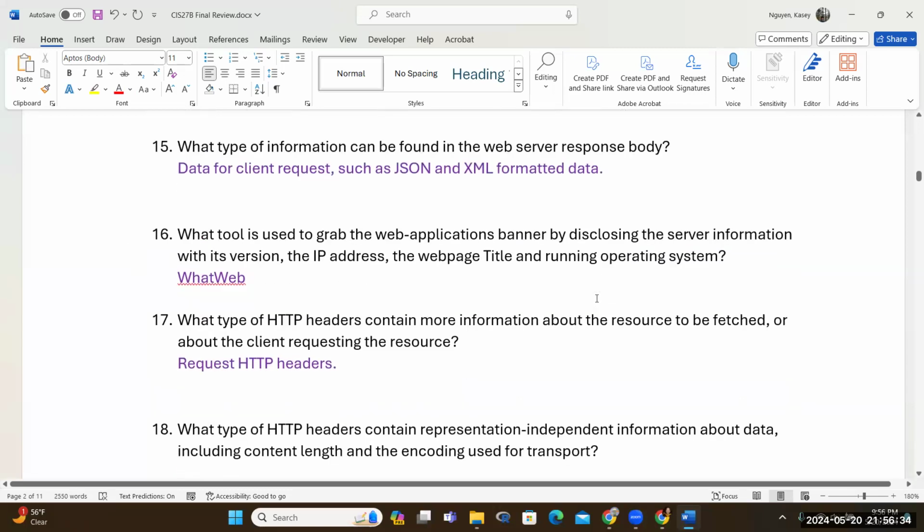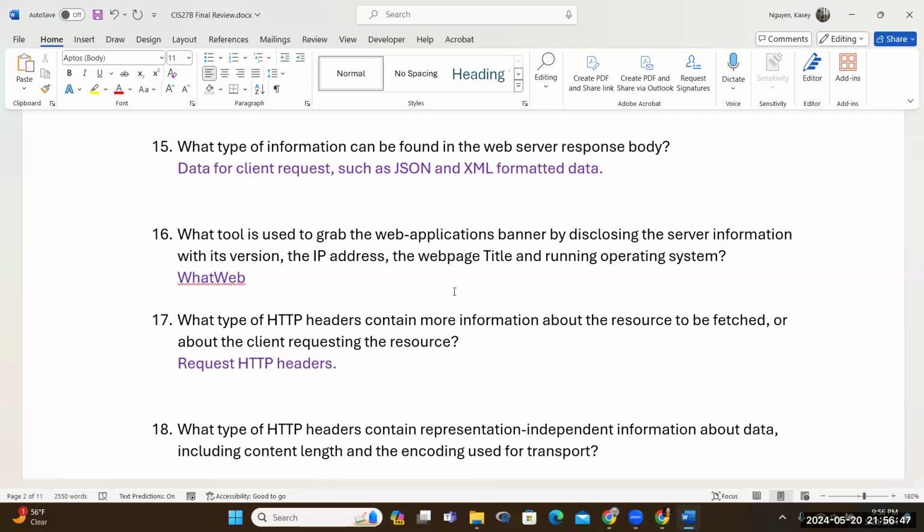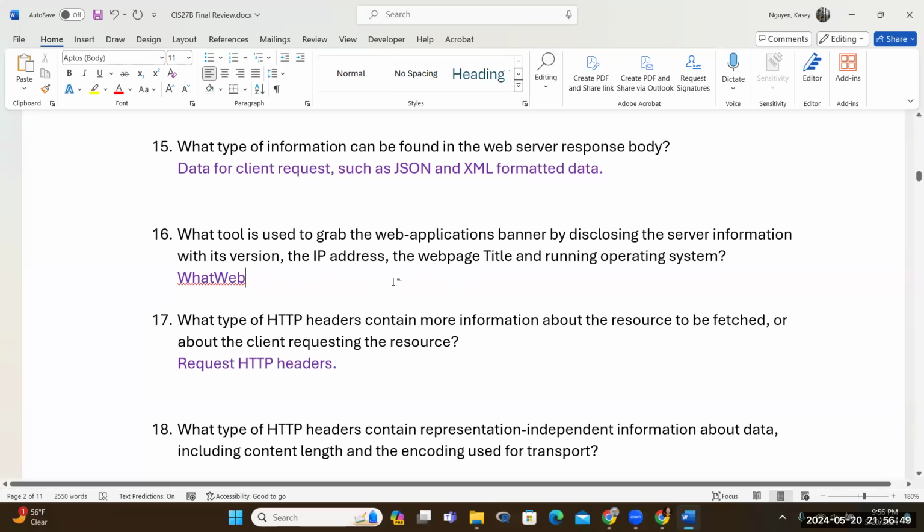Number 16, what tool is used to grab the web application banner by disclosing the server information with its version, IP address, web page title, and running operating system? In the lab, we used WhatWeb. This is a tool that we can use to pull the web application banner.